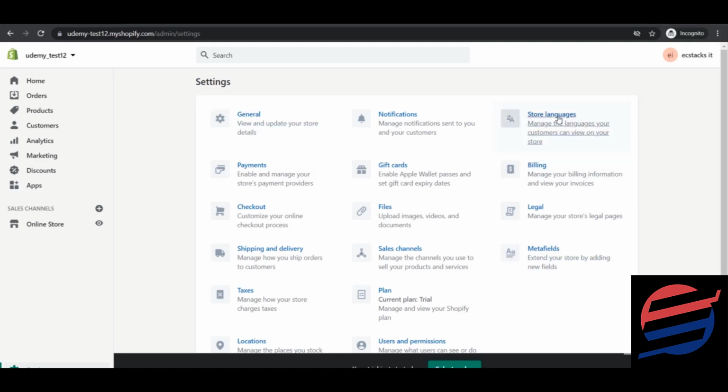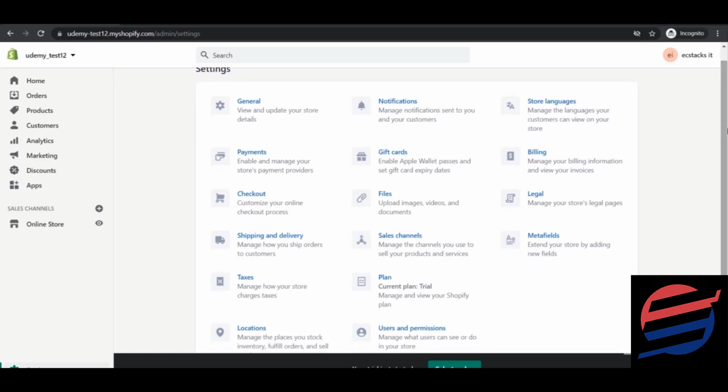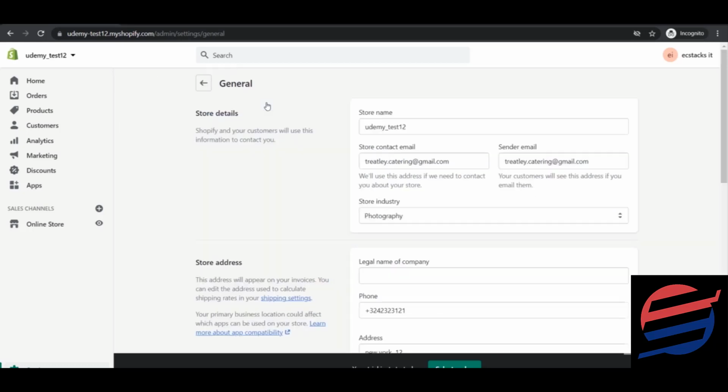We are already here in our settings section, and you can see there are lots of setting features here. So let's first of all learn about the general settings. Inside the general settings, you will have the settings which you filled in when you were creating your store. You'll have your store name. You can change it from here if the names are available, and you can change your email from here as well.